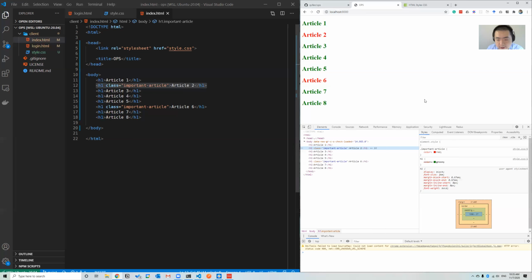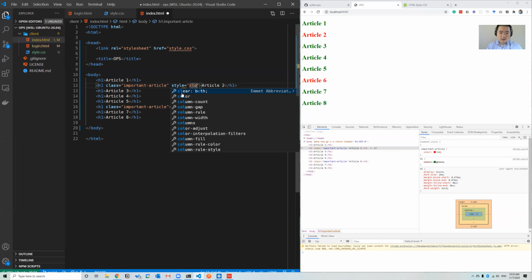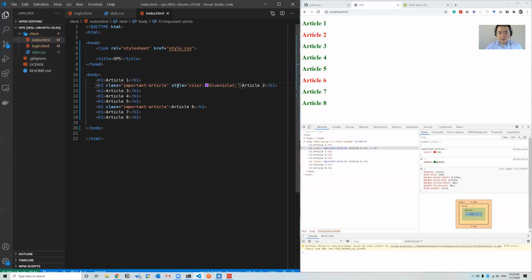is not defined. So let's just say, what is element style? You can define a style right in the HTML directly. So we can define style equals to, say, color. Let's say that's changed to blue violet. Okay, let's have a parenthesis. We can directly write CSS rules here. So it's kind of hard-coded. So this is not encouraged, but sometimes it's really useful. We just want to change the style of one thing.